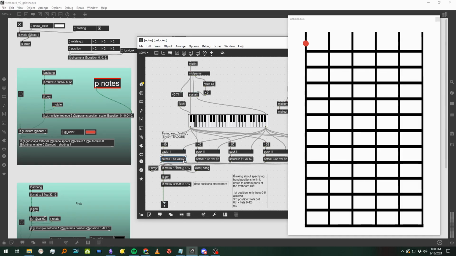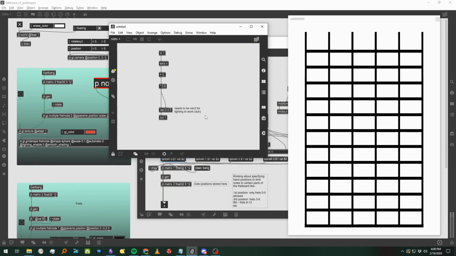I guess 71 is what came through. What am I doing for the scaling? I just have it so that it's the X.